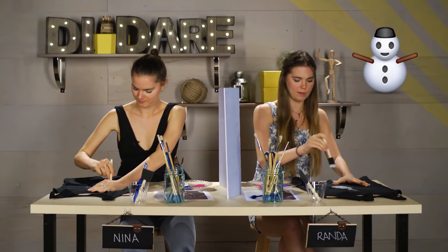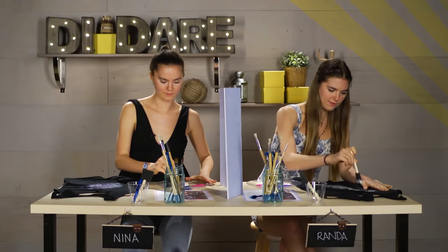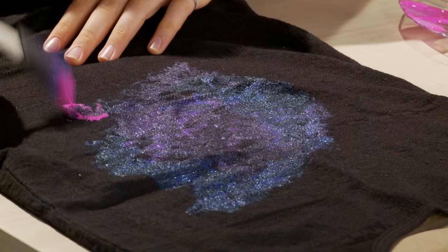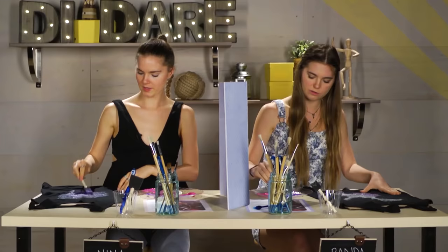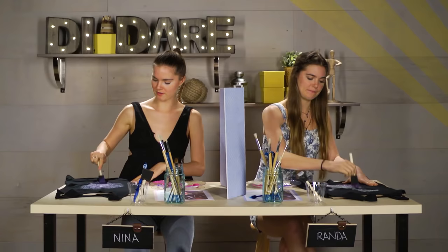Are you using the white? Maybe. Yeah, you're already doing it wrong. Are you serious? You're supposed to use the white to spray the stars. You don't know. We have some scissors here so we're gonna cut all your hair off if you lose — I'm joking. I remember we did a lot of crafts when we were younger. I can't really remember whose was better. Maybe yours was always slightly better. I think mine was better, but then I was better than you at other things.